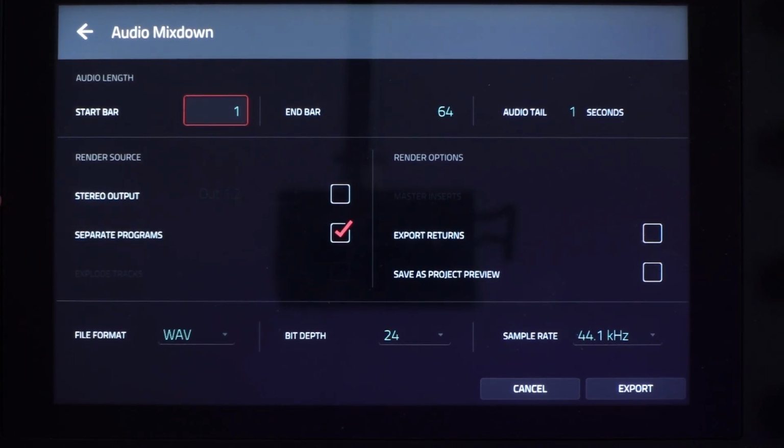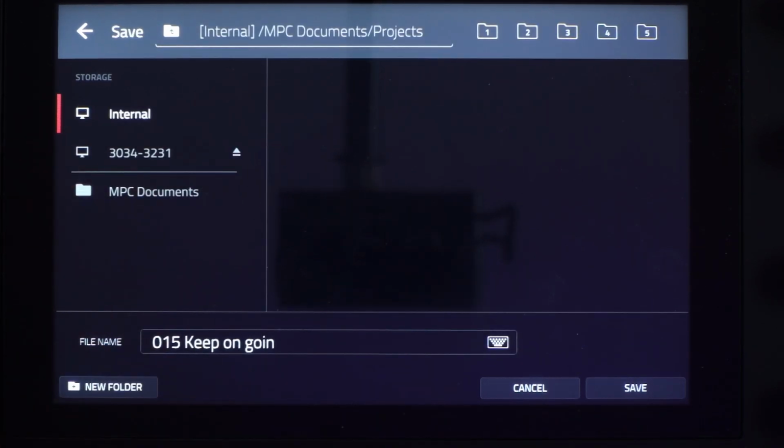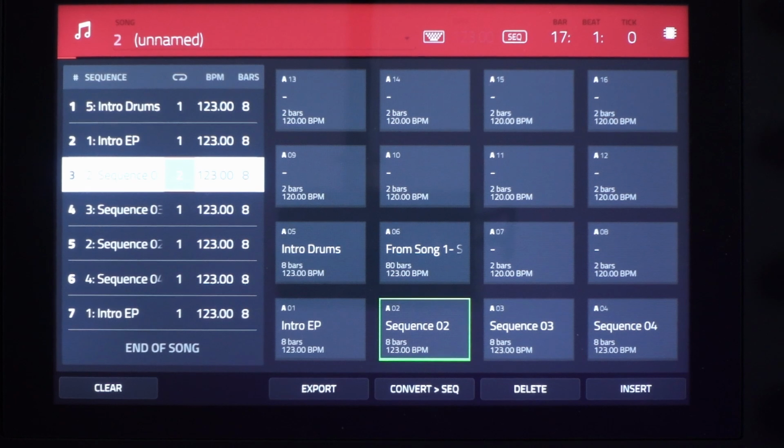So say I've got all my drums on one track and I'm happy with the way the drums are mixed with each other, then separate programs is fine. I'll just export the separate programs. I'll have my drum track, my bass track, my vocal track, my other bass track, so on and so forth. It'll export each program separately in song mode. Super straightforward. That'll work just fine. I can hit export and go through that whole process and it'll work pretty seamlessly.